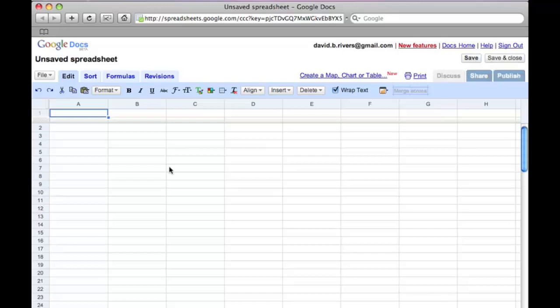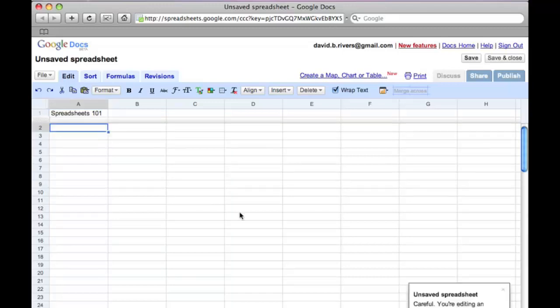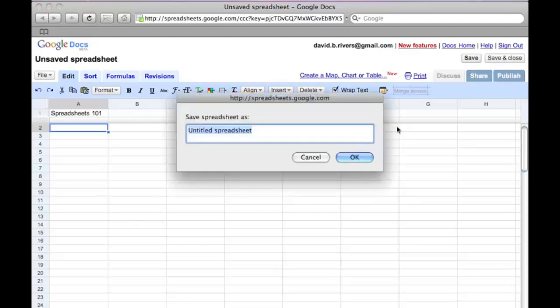And when we type in information in a spreadsheet, this works a little bit differently than we saw with the word processing document. For example, if I type in Spreadsheets 101 and hit return, you can see what happens down here in the bottom right-hand corner. This is an unsaved spreadsheet, and the name appears right here as well as up here in the top left corner. I can start auto-saving by clicking this link to set up my auto-save options, or I can come up here and click Save. Now you might be expecting the name Spreadsheets 101 to become the name of this spreadsheet when I click the Save button. Not so in this application here.